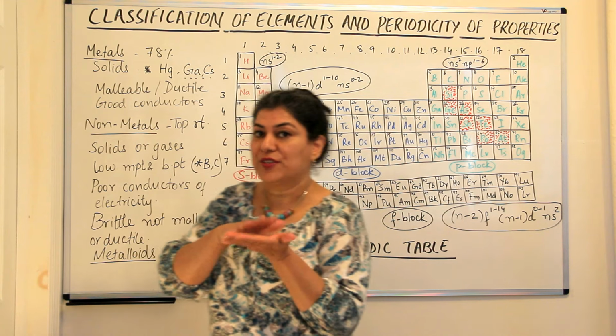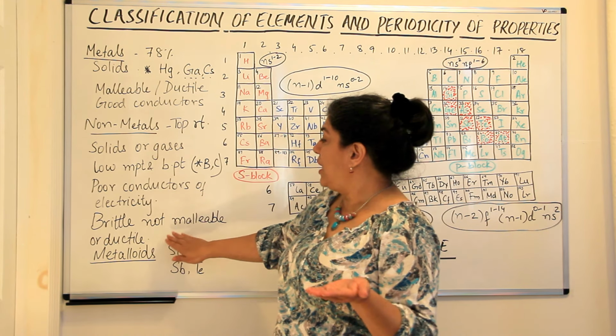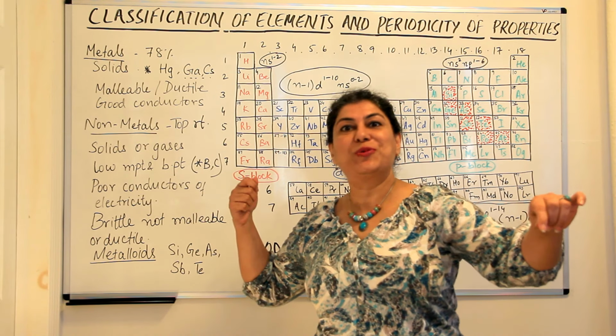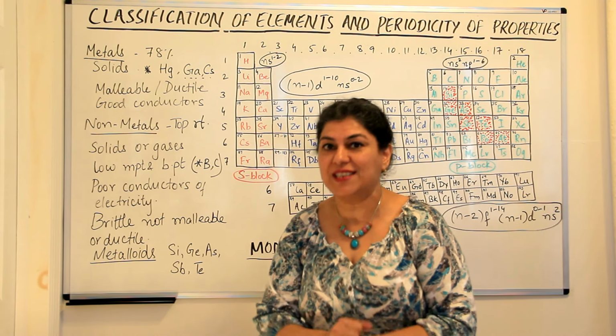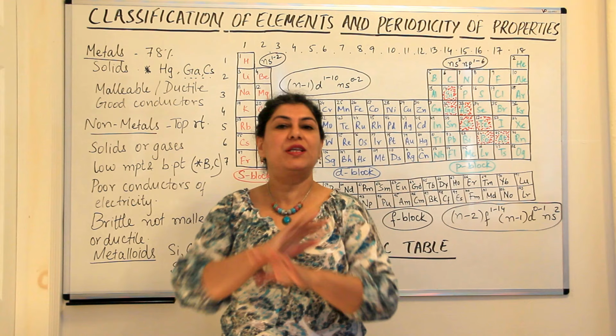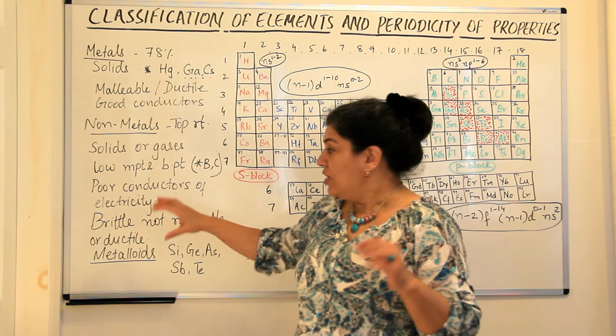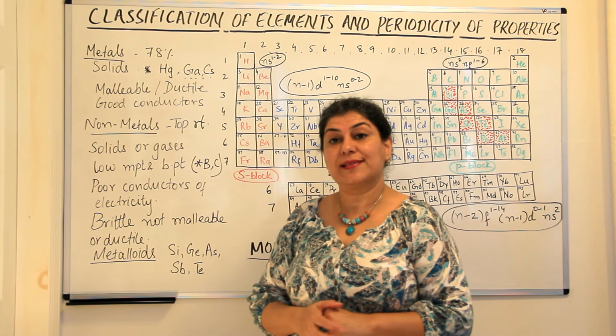Don't try to check the physical properties of diamonds. So they are brittle, they are not malleable, they are not ductile. You can't draw them into wires, you can't beat them into sheets. If you try to beat them or damage them, they only get fractured and damaged forever. So these were metals and non-metals.